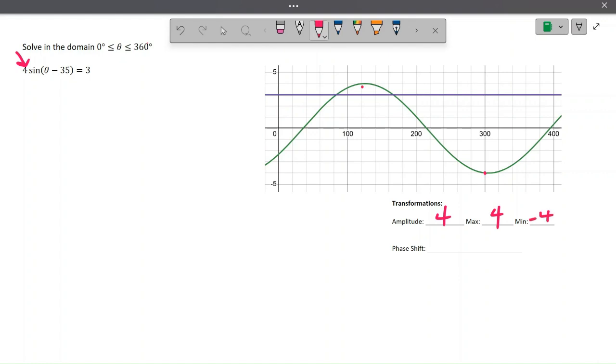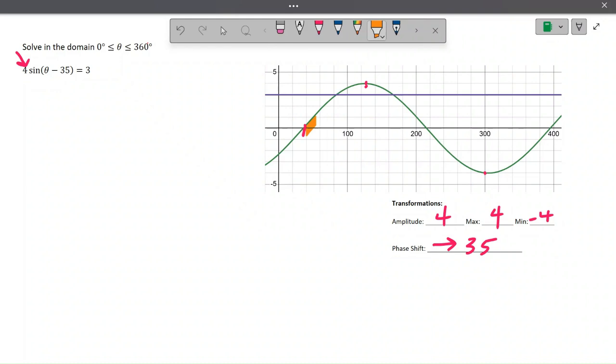That's about here. Oops, definitely not right there. It's about right here. Boy, I'm not doing very well. And right there is our minimum, and we have a phase shift. So remember, phase shifts happen when whatever's in the parentheses, the variable takes on to make 0. So in this case, theta has to take on +35 to make what's inside the parentheses 0. Positive numbers in math shift to the right. So this sine wave shifts to the right 35 degrees. So we can see that our graph starts about right here.